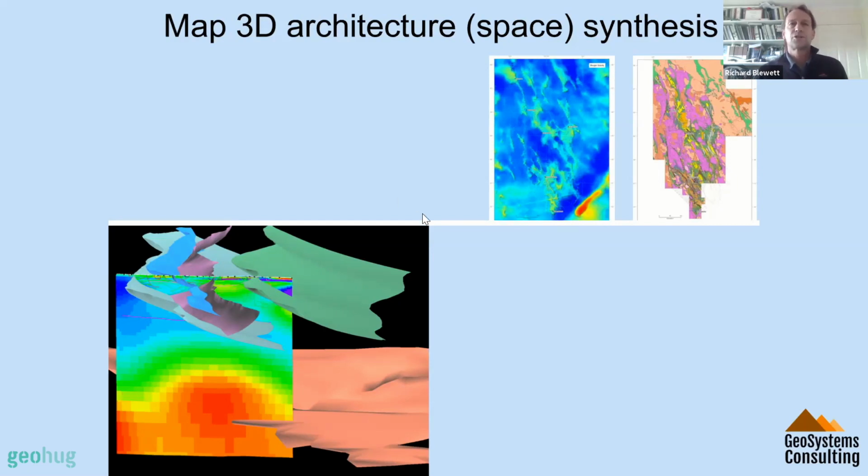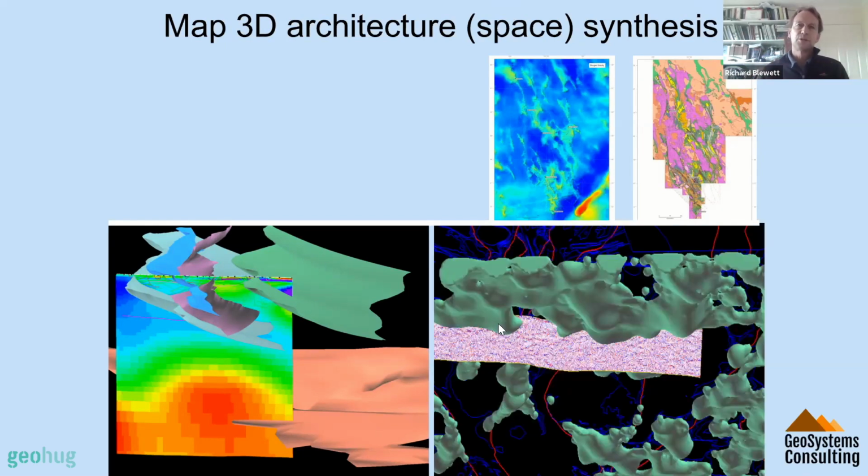And here we see a shot. It's the whole Norseman-Wiluna belt. So this is about 1,000 kilometers. It's an oblique view, 1,000 kilometers long, the big architectural framework for the Eastern Goldfields, down to 150 kilometers. We can zoom up towards the upper crust and start to image the shape of those greenstone belts. They're like egg cartons. And again, that proved to be important in understanding the prospectivity of the region and some of the geological controls. So this is a density image of the greenstone belts, through inversion.